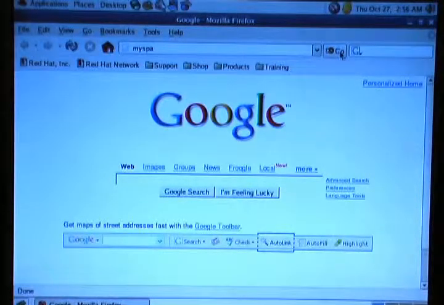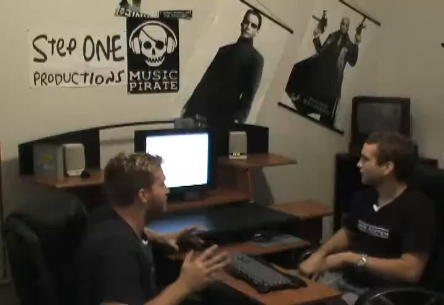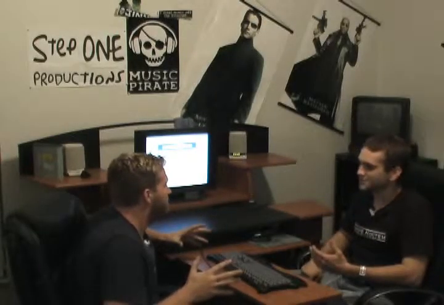Now, is every site this easy to grab the source from, or are there only certain sites that don't have high security? Well, MySpace is extremely easy because when they link documents like their JavaScript and their banners, they don't just use the local reference. They actually include the full HTTP www.myspace address. Which is actually a pretty big flaw, right? It's not really a flaw. It just saves me probably 15, 20 minutes.